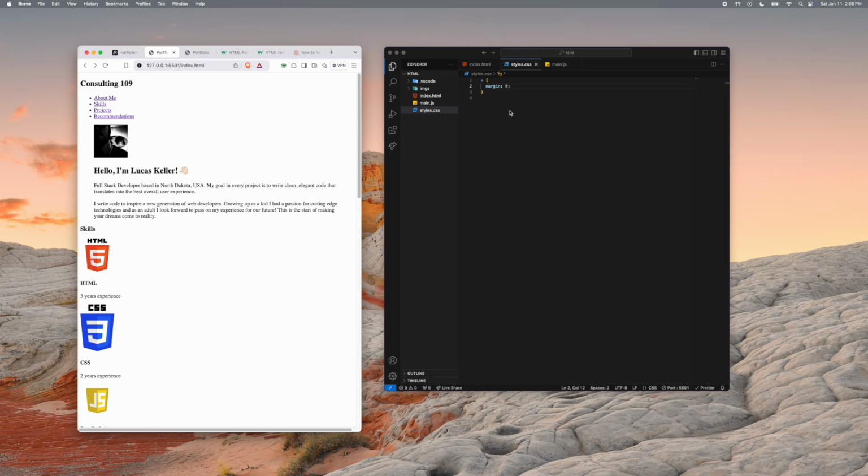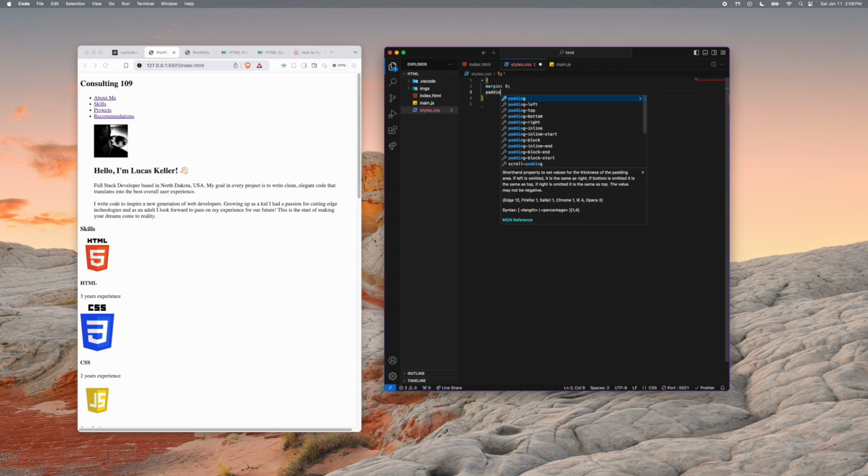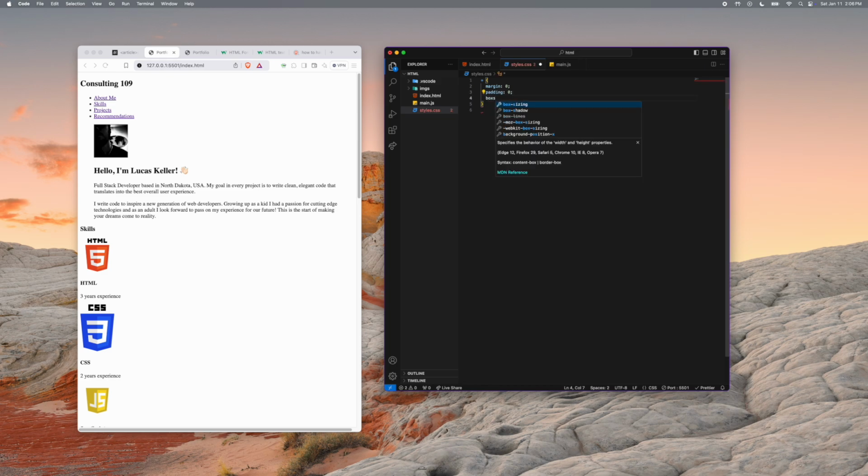So when I'm setting up my CSS, what I like to do is go padding 0. Okay, and then we have box sizing, and what this is going to be is border box. And scroll behavior here for the entire page, we're going to say that this is smooth scrolling.